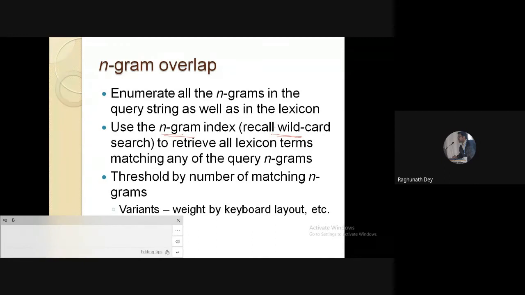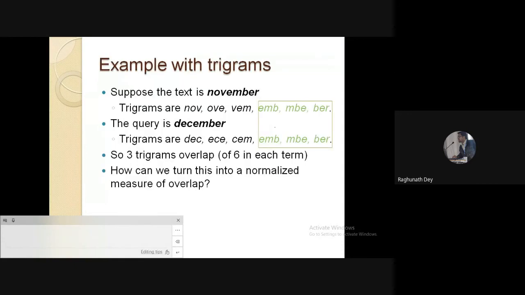Your n-gram may be a single character. Your n may be 1, 2, 3 or 4, depending upon your word length. This n will go up to how much? Depending upon the word length of the given query. So take an example where we have chosen n-gram as 3, that is, trigrams. We are going to find the n-gram overlap between the two words, where n is 3, or trigrams.